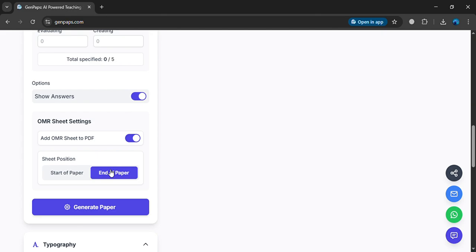But if you are going to distribute the question papers and OMR sheets simultaneously, then it is better to put the OMR sheet at the start of the paper. Fine, so I will put the OMR sheet at the start of the paper.